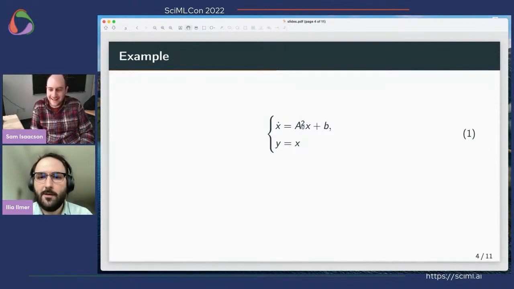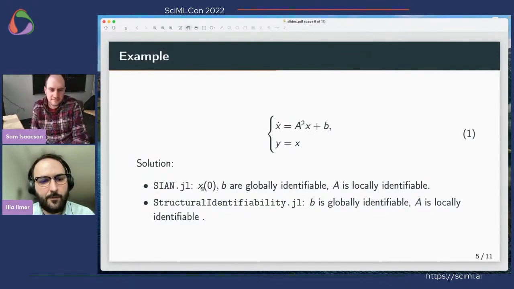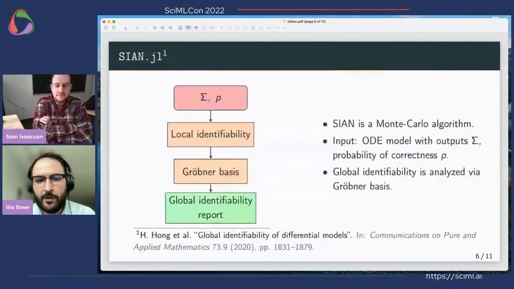I hope it did. Okay, I think we got one from YouTube, asking, can you do identifiability of initial conditions? Yes. So initial conditions are identified by SIAN. SIAN actually considers the output functions themselves, and the initial conditions will come from there. StructuralIdentifiability doesn't check for initial conditions because the underlying equations that it considers are input-output equations, so they only contain y's.